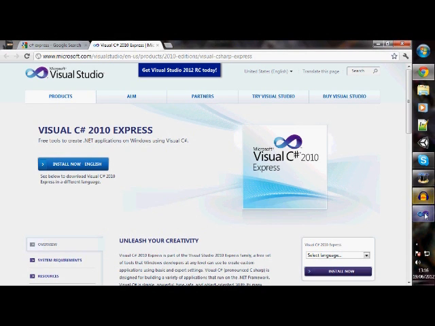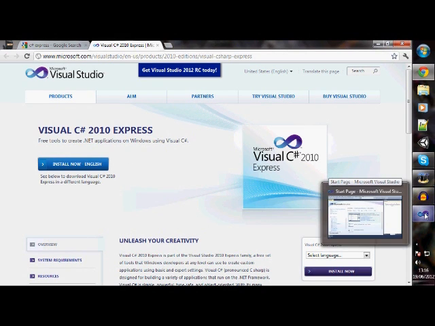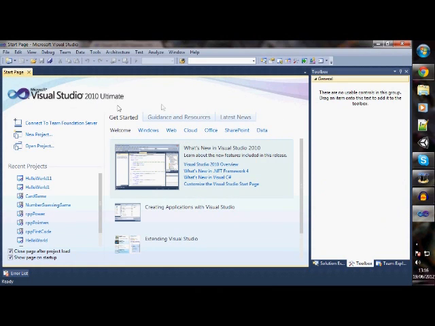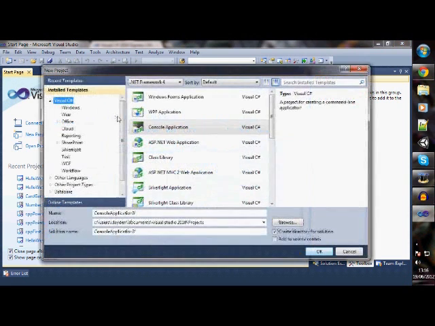So, once you've downloaded it, I'm using Visual Studio, but it'll be exactly the same thing. When you open it for the first time, just click the New Project button here. And we're going to want to first off start in a console-based application, because it's a lot easier to get the hang of all the technical side of programming, rather than the visual, which is the forms application. You don't want that just yet.